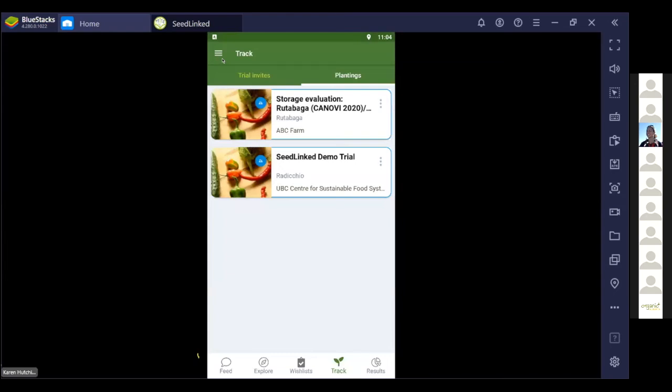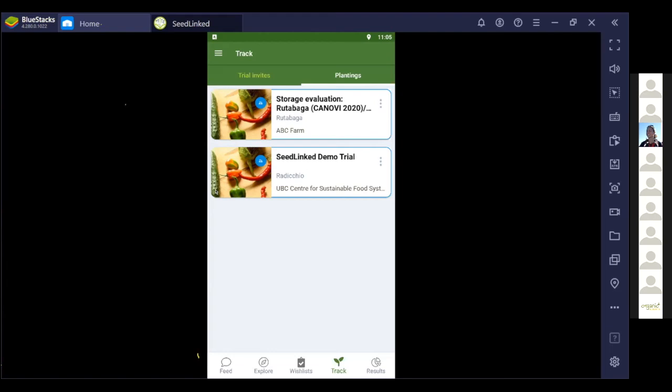Now, a nice upgrade to SeedLinked has been that you can actually now work with SeedLinked offline in the field, do all your ratings, and then when you go back into your Wi-Fi area, it'll upload automatically. And this is a real game changer because a lot of you are not going to have Wi-Fi in the middle of the field, which is a reasonable thing still. So it allows you to do that evaluation and then sync that data later. And this was a bit of a challenge for people before when that wasn't an option and you had to be live.